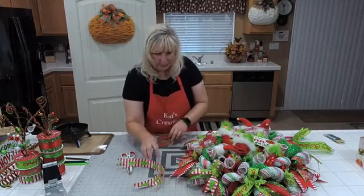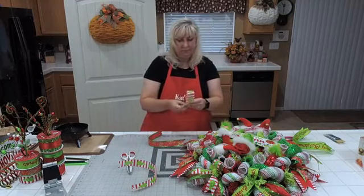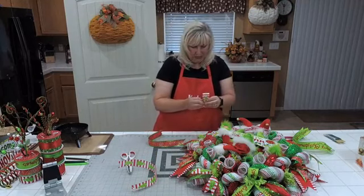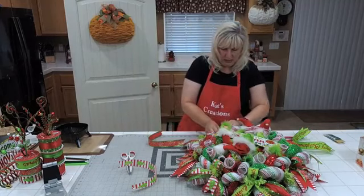Yep, Davey, that's perfect. She said so. A 14 inch tail of 2.5 inch, tail first. Yep. And then a 16 inch tail of 1.5 inches into a half bow on top.